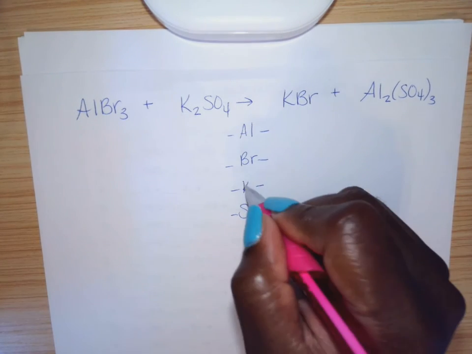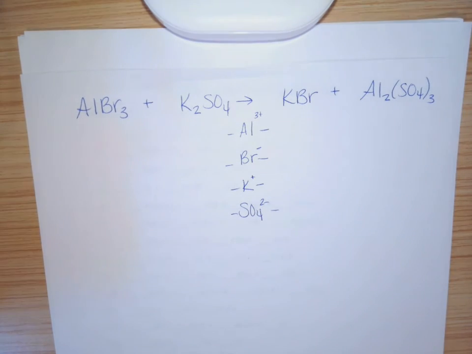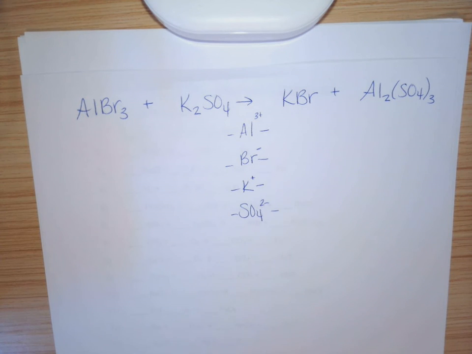So I didn't put charges for the others, but I'll go back and do those. So you could do it that way, or we could still stick with the individual atoms. Both will give you the correct answer. For double replacement reactions, sometimes it's quicker to just leave those ions intact, but if you want to go through and look at the individual atoms, you can do it that way as well. So for this example, I'll just show you leaving those ions intact.